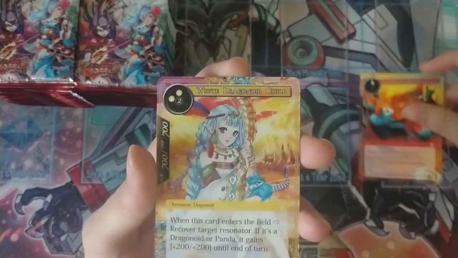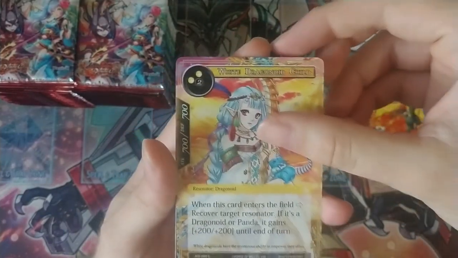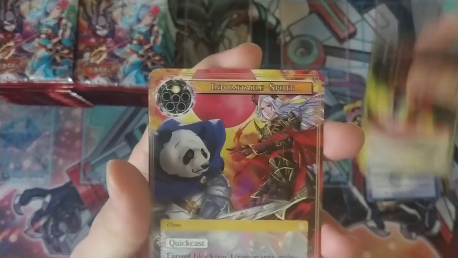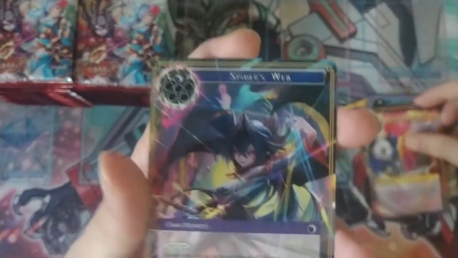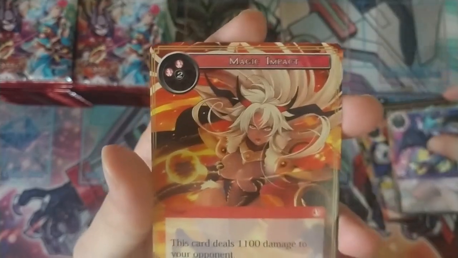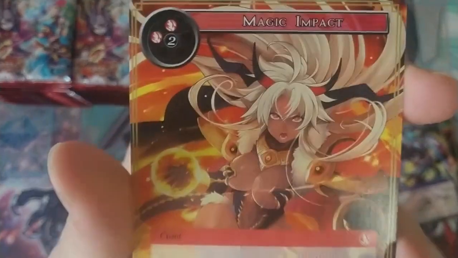So uber rares in this set. It is older. Pretty hard to pull. Let's see if the layout's kind of the same. Commons in front. Vulnerable Spirit. Some pretty cool artwork. Looks like that's our first uncommon. Another uncommon, Magic Impact. Dear Lord.